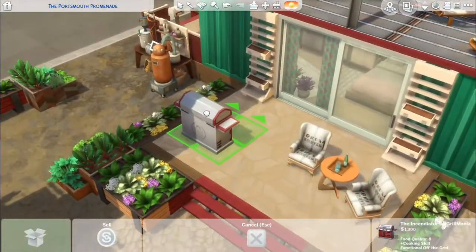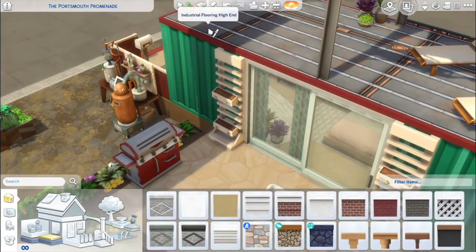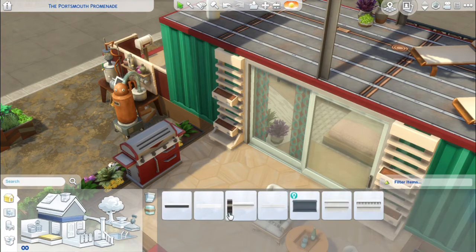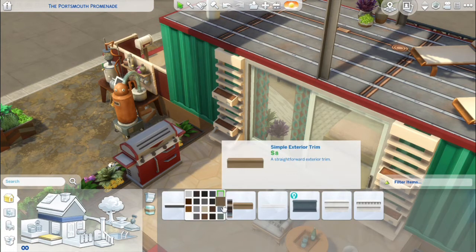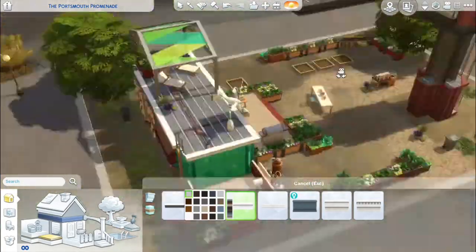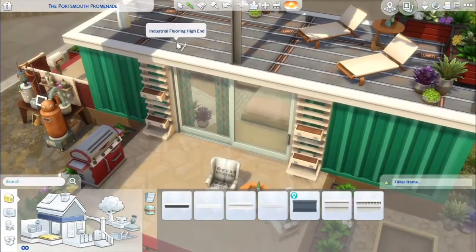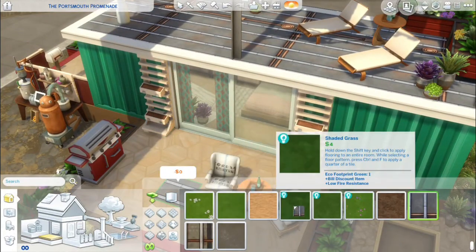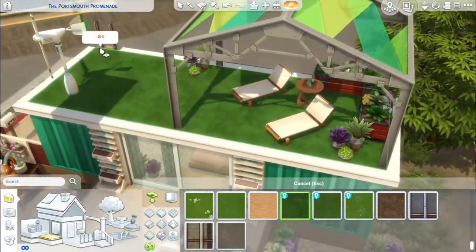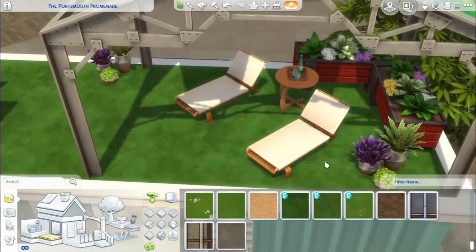Ooh, maybe the barbecue can go up here. I'm not even gonna have a teeny bit of red. I'm probably gonna get rid of all the red. I want something like that. I want like a big band over it. Not this. I want grass, because this would be such a cool area just to chill. Yeah, I think that looks pretty nice.